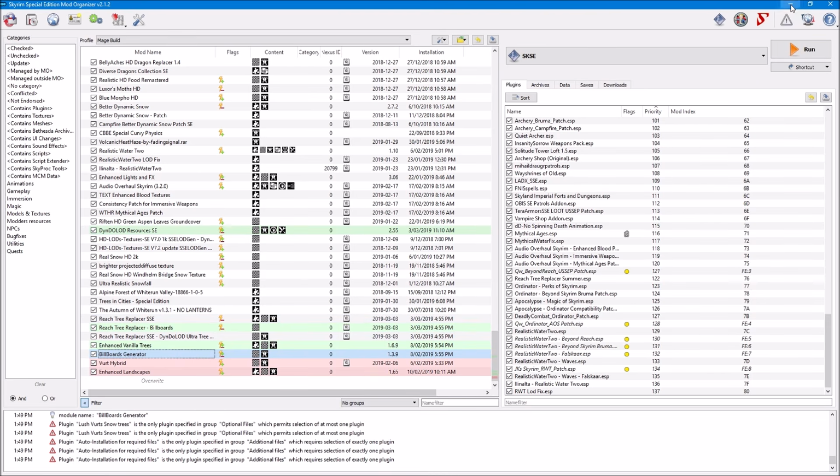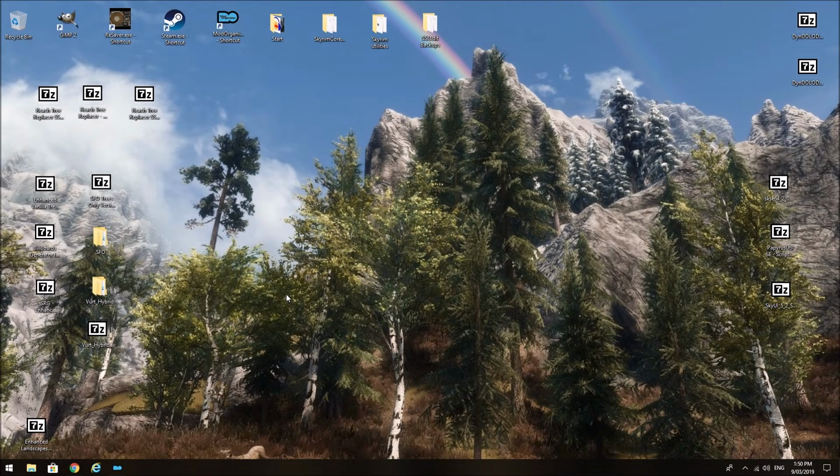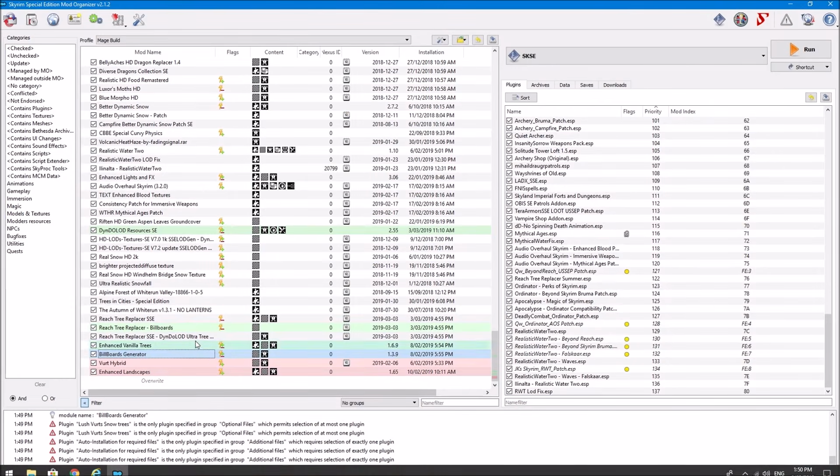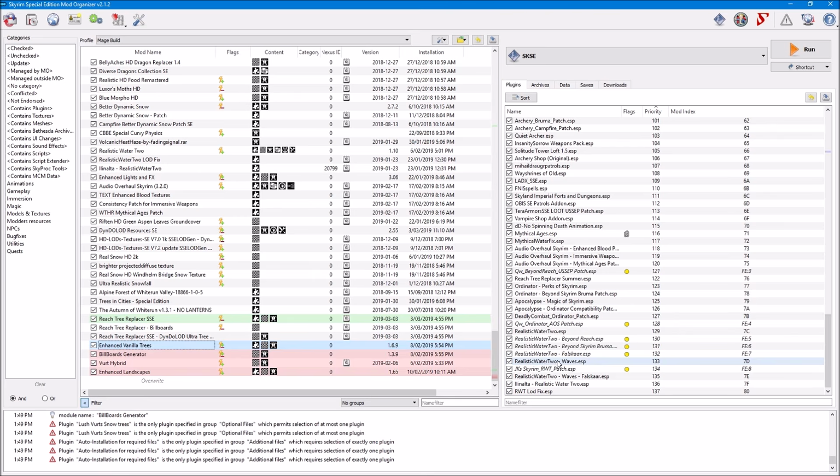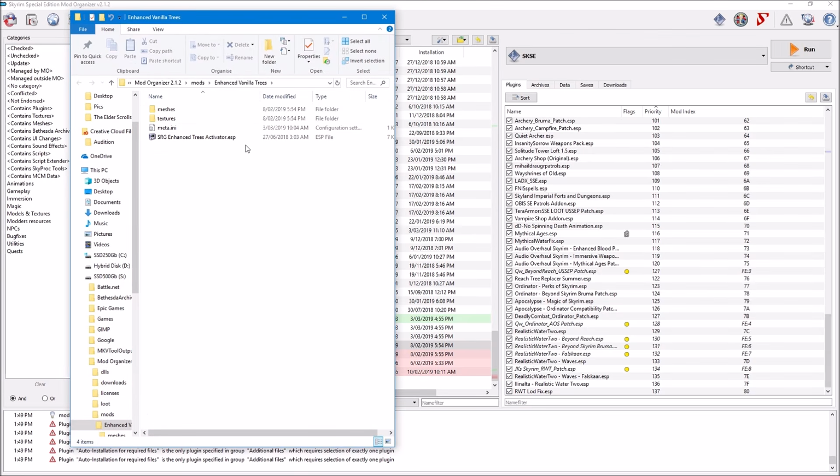Now, because we used the Oldrim version of that mod, there is an ESP with it, and obviously that's not going to be saved correctly for Skyrim SE. So what I've done here, you just right click on, say, enhanced vanilla trees, and you can actually open the mod in Explorer, and you can see here srg enhanced trees activator.esp.